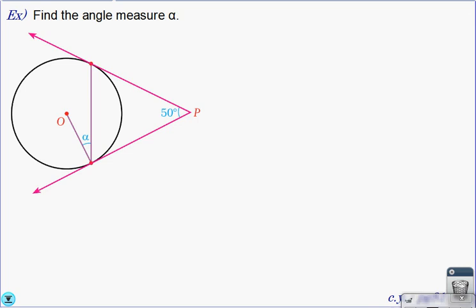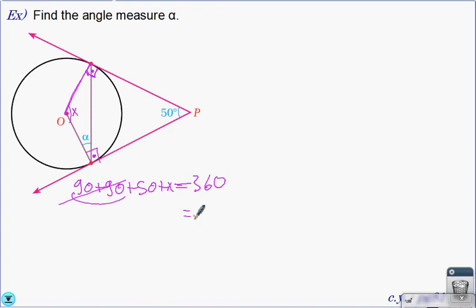Hi, let's start. So now guys, if I draw the radius in this place as well, the radius drawn from the center to the tangent line makes 90 degrees over there. Also in this place there will be 90 degrees. Since we have a quadrilateral in here, 90 plus 90 plus 50 plus, let's say x, since alpha is already used, the quadrilateral should be equal to 360 degrees.